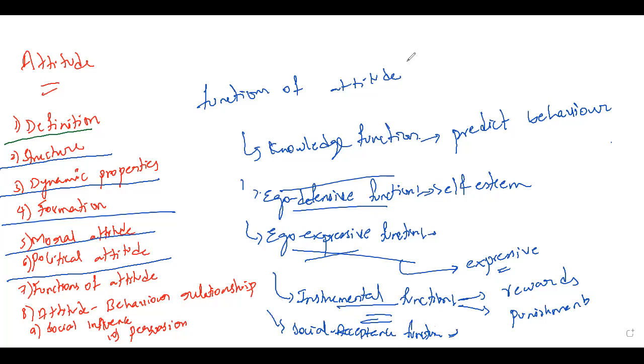Ma'am, can you explain the social acceptance function with an example? Okay. Socially accepting attitude, like charity, doing charity publicly or socially? Yeah, that can be, but that doesn't hit the bullseye exactly. So we can say like this: I am comfortable marrying any person, irrespective of religion or caste or nation. But I fear the society. That is the reason I marry from the same caste, same culture, and same religion. So, for social acceptance. Is this clear?